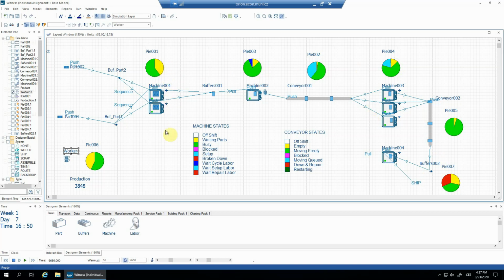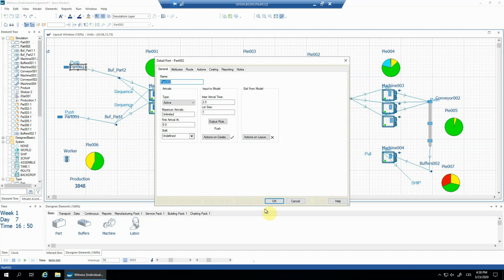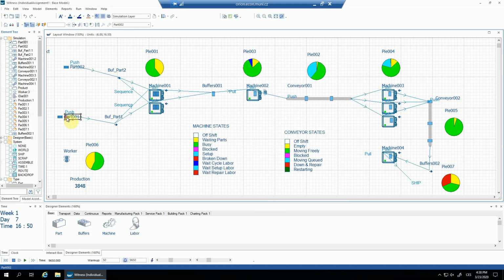All the elements have free capacity and the production is only 3848. We see that the buffers for incoming parts are empty. That means that the problem is that we are not getting enough material for our model. The next optimization would have to be outside of our model because we are not getting the material fast enough.